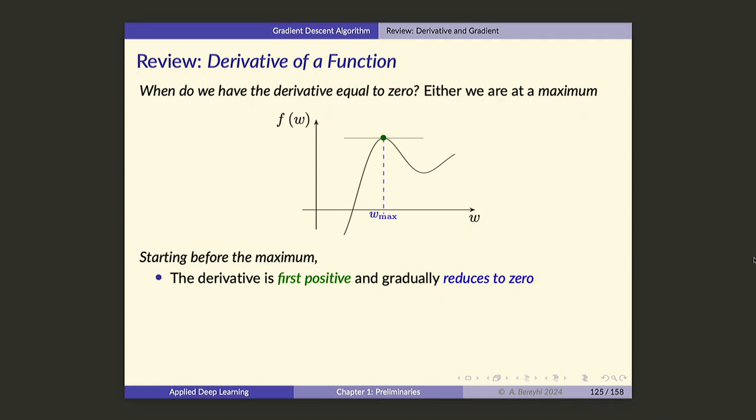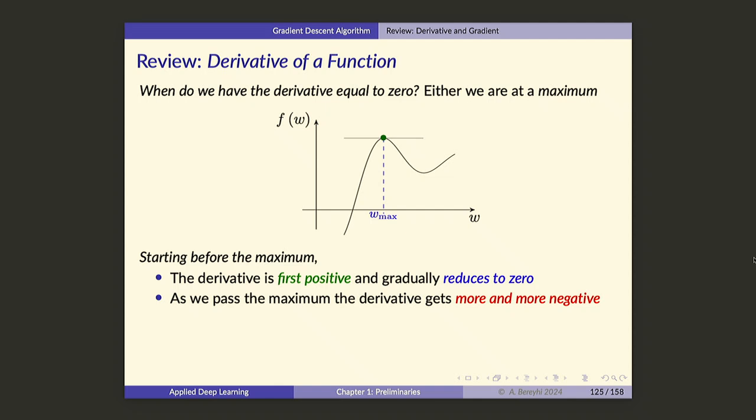Now, if I want to draw here for you this function, which is the derivative of the same thing, f dot of w, okay? So you told me before w max, I have something positive, right? So it's a kind of positive function. And then at this particular point, so this is w max, it's going to be exactly 0, and after that it's going to be negative, right? Clear? Yeah. So at the maximum, that's going to be 0, and then after that, negative.